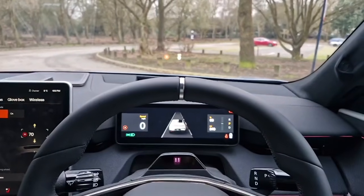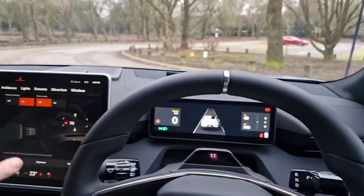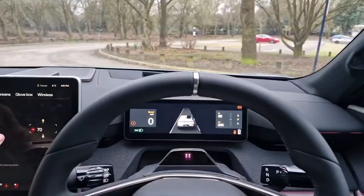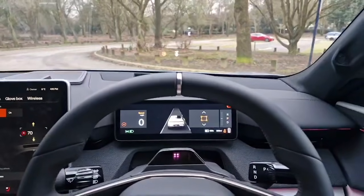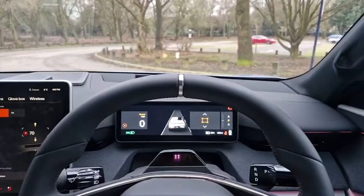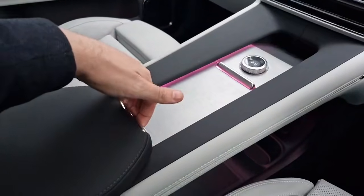Very quick side note, head-up display can be activated, can be turned on and off via the touchscreen. So we have it on here, so I can turn it off or pop it back on. And it will also allow me to use the right-hand side of the steering wheel to make adjustments to the head-up display. Brilliant. Okay, so through the middle, there's not an awful lot to worry about here.